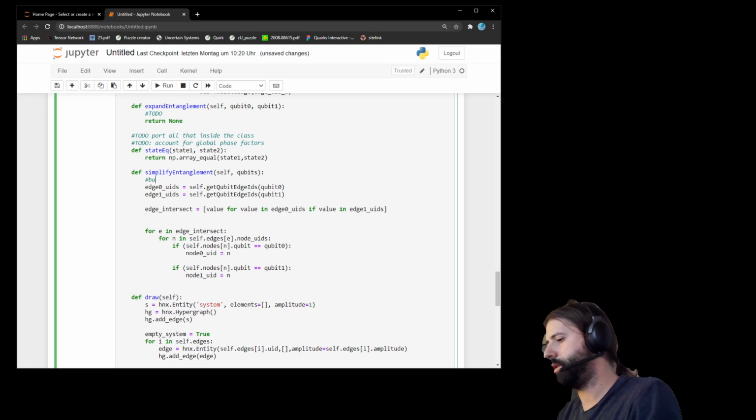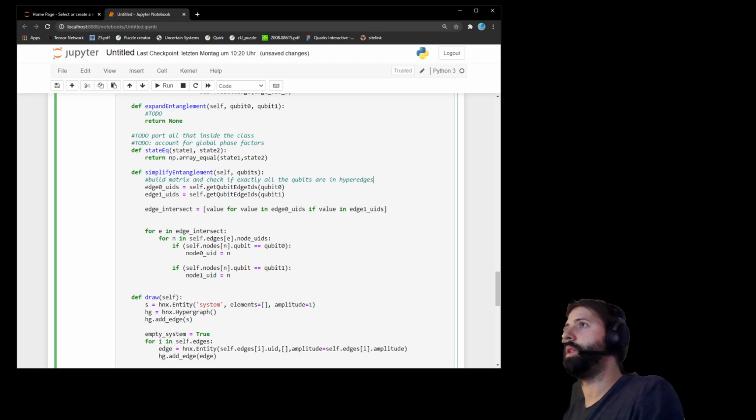Build a matrix and check if exactly all the qubits are in hyperedges.